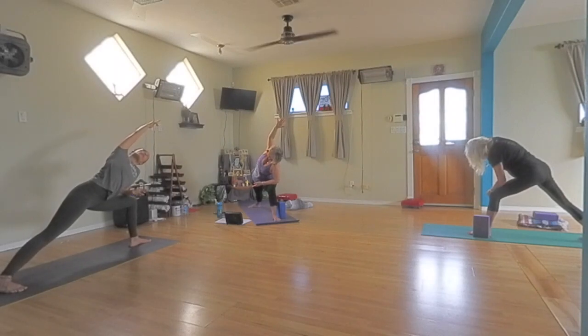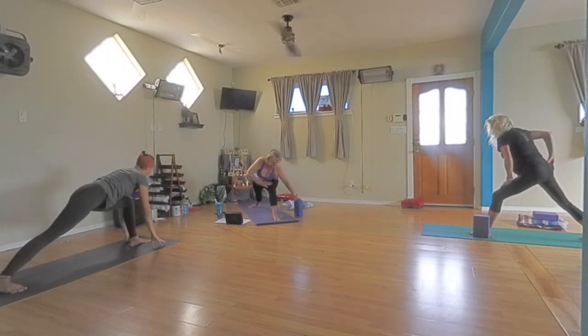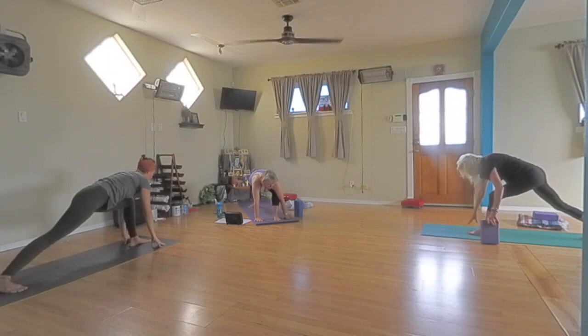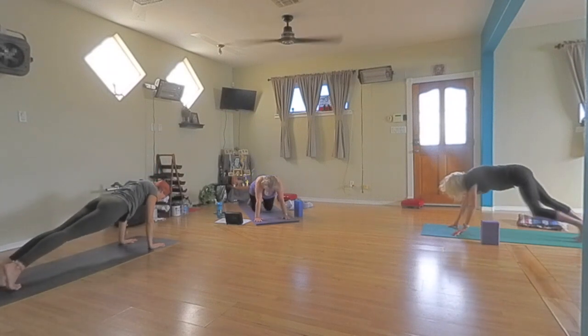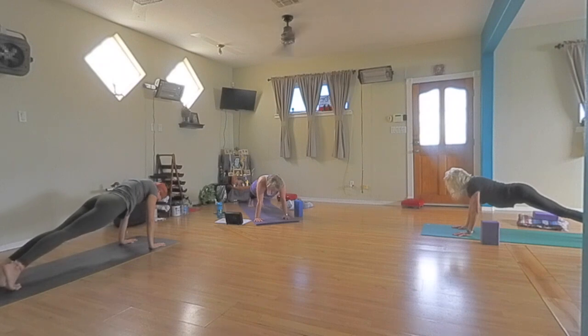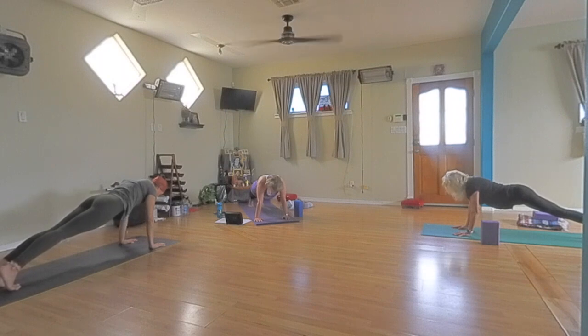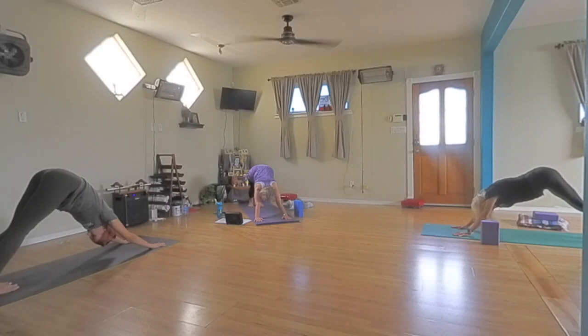Inhaling, exhaling, bringing the top arm back down to the hip, turn the torso to face the front of the knee, hands come down to the mat, and we're stepping back into that plank or into modified plank, burning the toxins up, really helping the digestive system. And then pushing up into a downward facing dog.